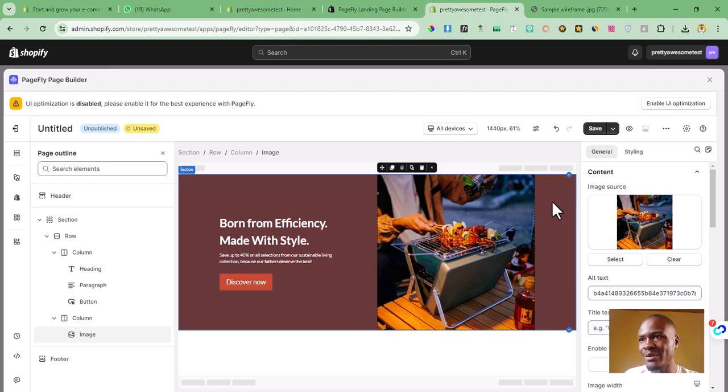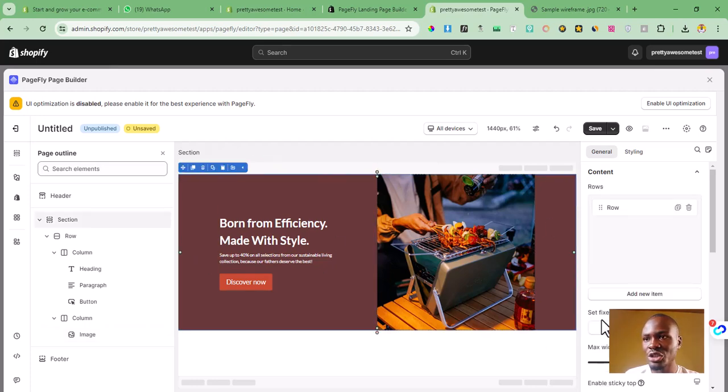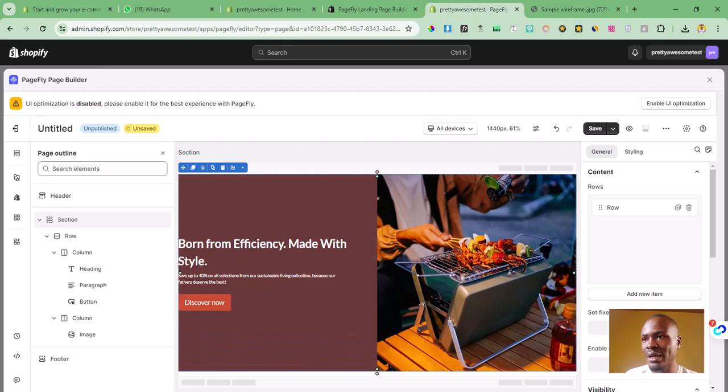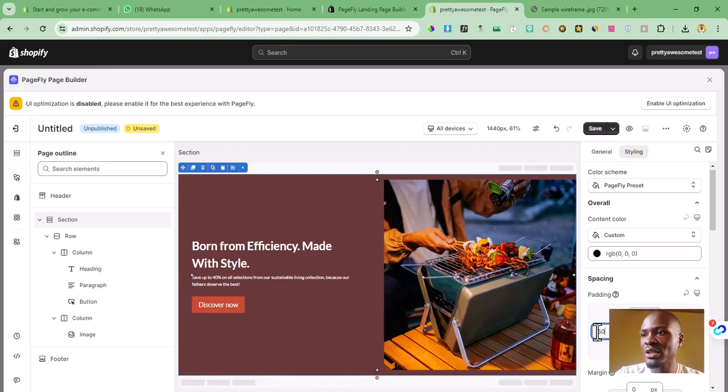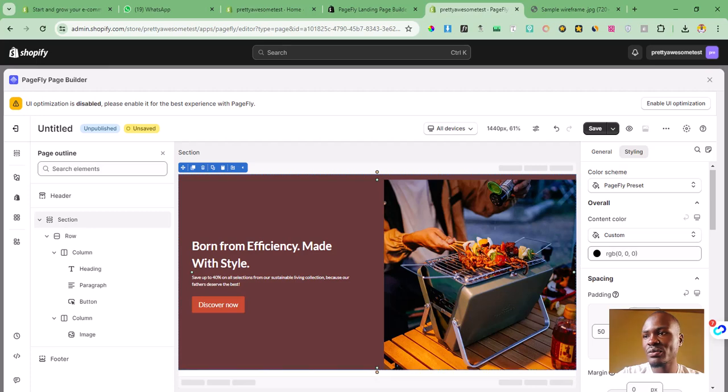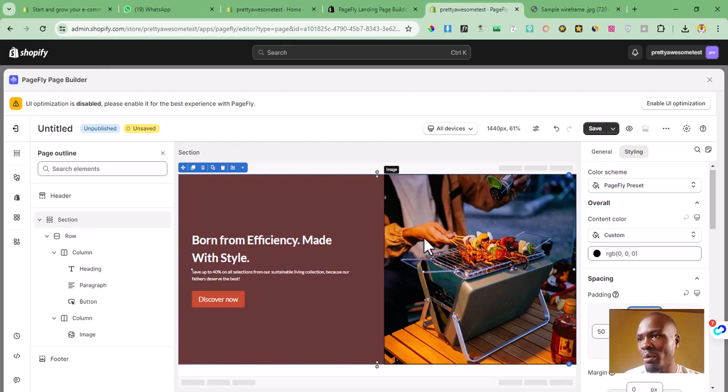So if I want to have the image to be at the far end here, I can choose the section and change this fixed width to no, and everything will contain to take the full width. I can give it a padding of 50 at the left to make sure that this is not starting from the edge, and I can remove this to make sure the image clips up and down. I can do anything I want to make it good, and I also have to make sure that this line is the same with the next one.